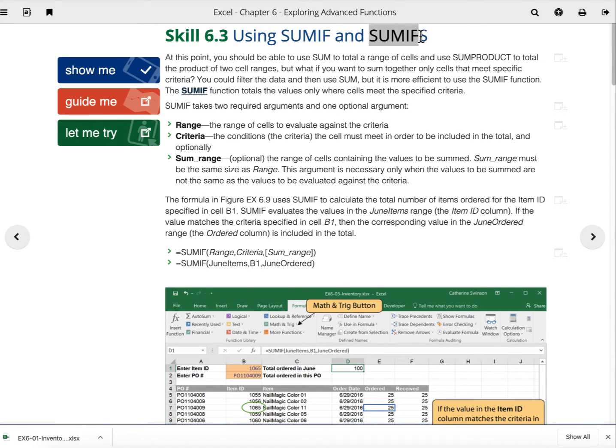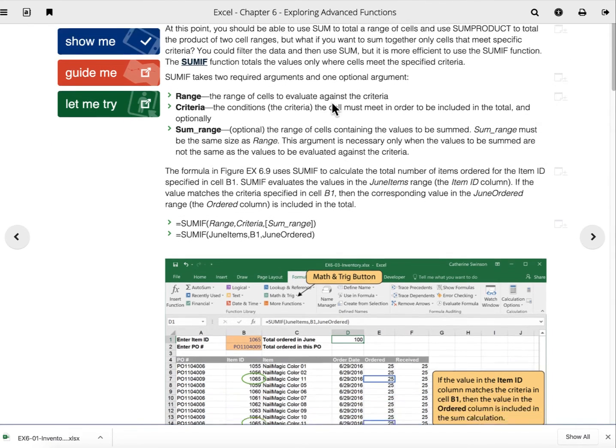Whereas SUMIFS tells Excel to sum the following numbers in the Excel file. We're going to tell it where those numbers exist, the range of the numbers that you want to sum, and based on not just one criteria, but more than one criteria. How about that? So let us start with the easiest one, which is SUMIF.